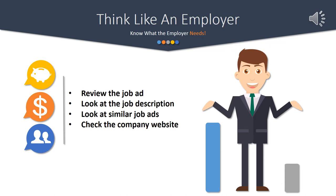Before applying, put yourself in the employer's seat and think about what they may be looking for in ideal candidates. To build a strong application, do your research so that you know what industry employers need and want in their employees. Not only will you be reviewing the job posting for the company you're interested in, but look at other employers or competitors and what they are looking for in candidates. Research similar job titles and roles to see what skills may put you above other applicants, and check the company website for inside information to tailor your application to that specific employer rather than just the role posted.